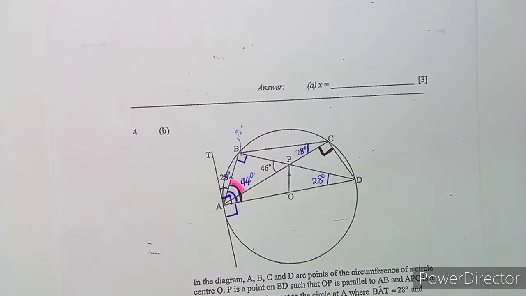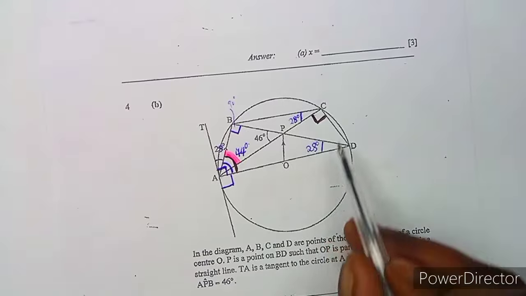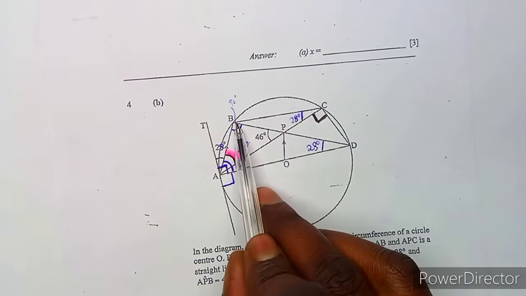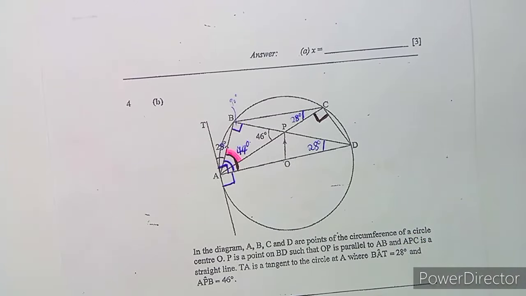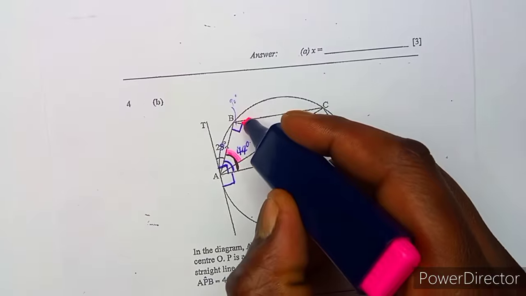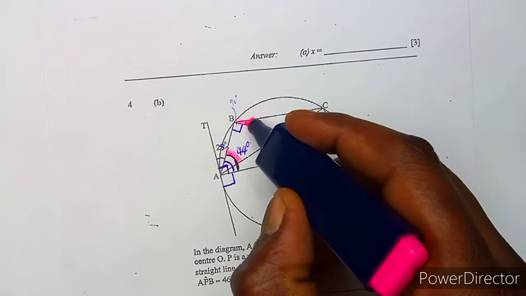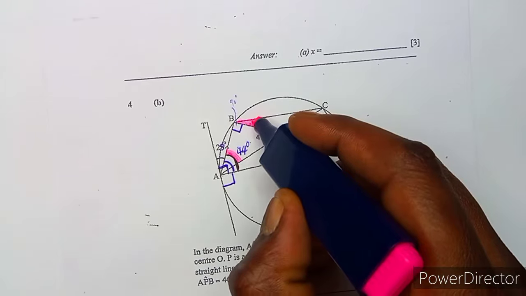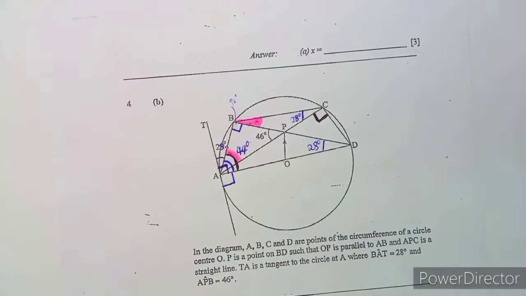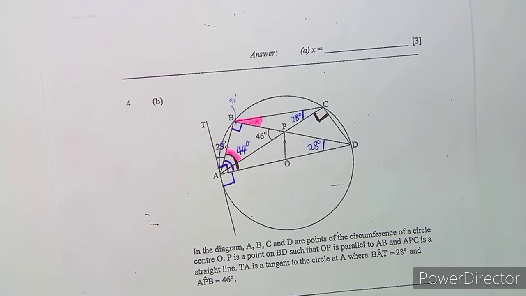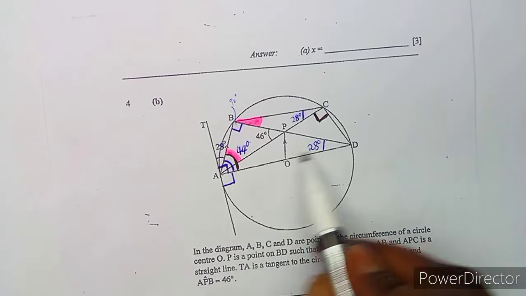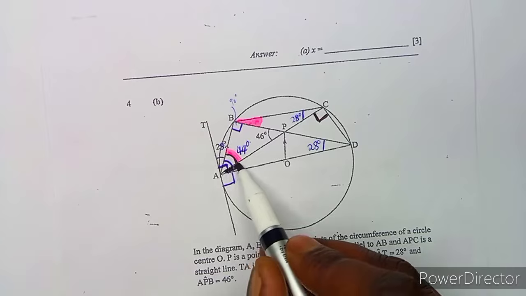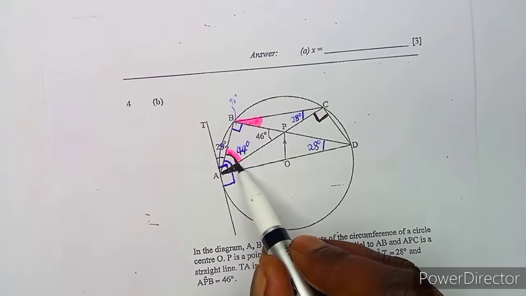Let's see another one, item 3, that is CBD. We need CBD in this case, from C here to B to D. This is the angle that you want to calculate, CBD, the one that is here. It's not actually part of this 90. This is the angle that you're talking about, the CBD. All right, so this angle here is equal to this angle here, which is CAD. They are equal, these two angles.